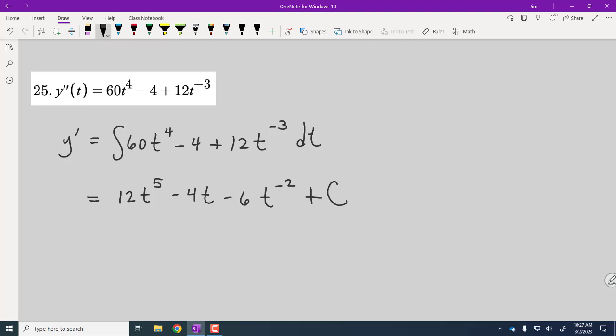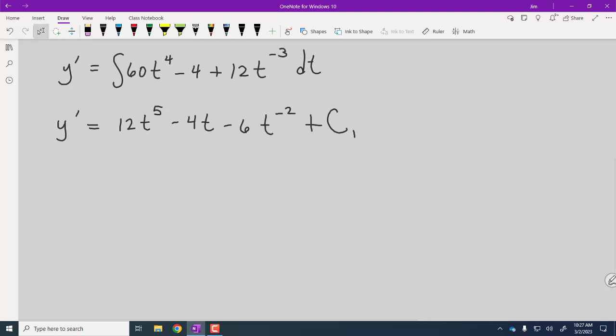And we know we're going to have to integrate twice. So let's put a little subscript on there because we know there's going to be another constant of integration with the next integral. Okay, so there's y prime. And I guess we can stay with that color. So we integrate again. So now y will be the integral of this. So it's very similar to what we did back in the first chapter that we did together. Start with acceleration, you integrate twice to get to position. Same idea.